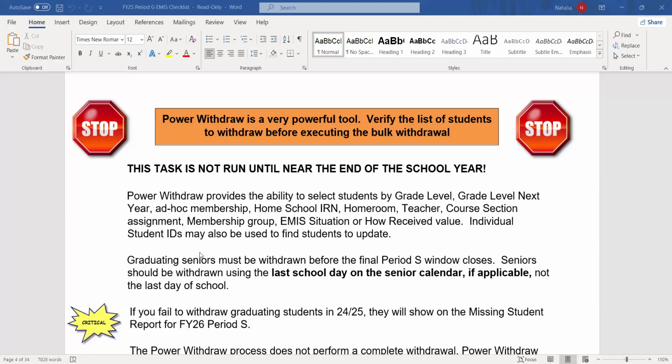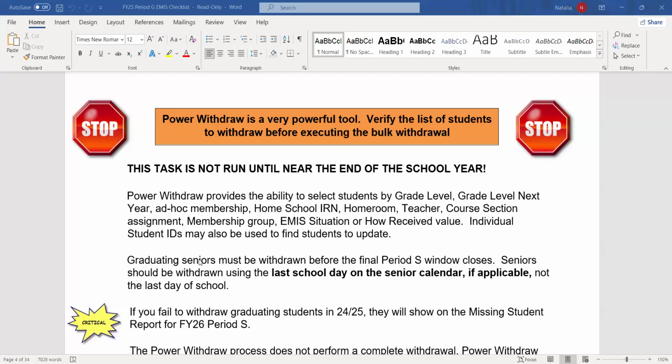Of course, with it being the end of this current year, you can get that task running if you feel comfortable doing that. If you still have any data you want to go over and check, and make sure everything is up to date and you can verify everything, feel free to go ahead with this power withdrawal. If not, I advise you to hold off until you get everything situated first.